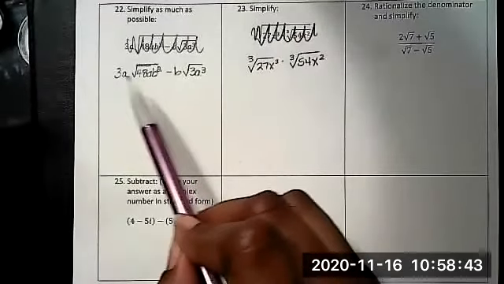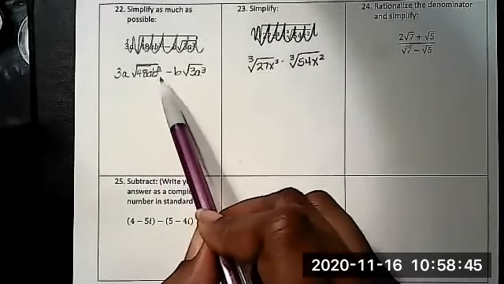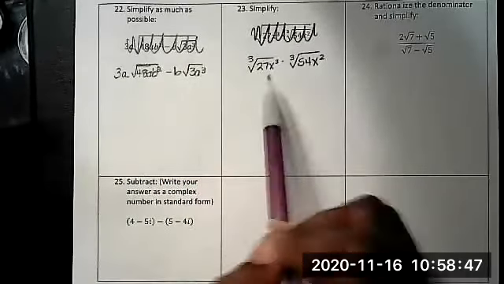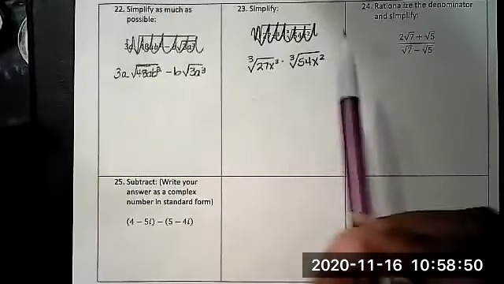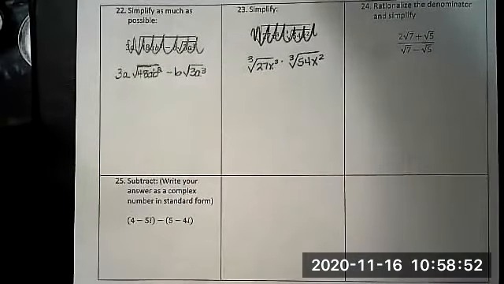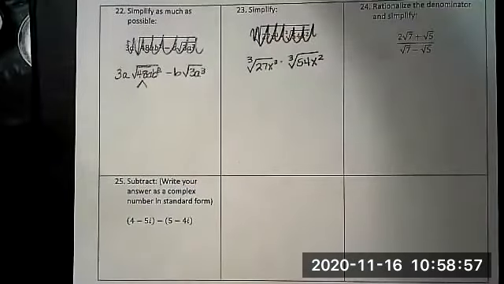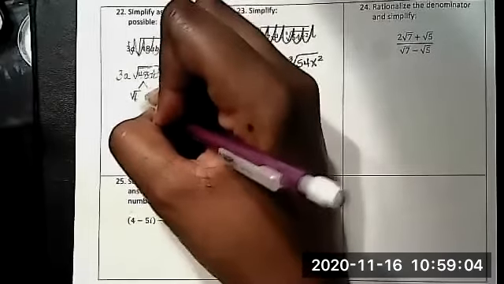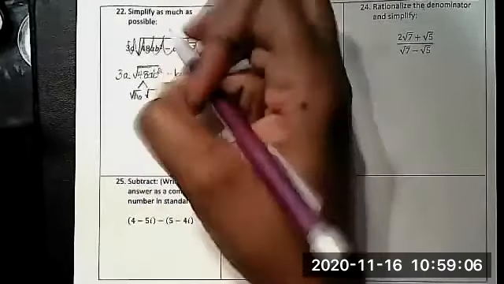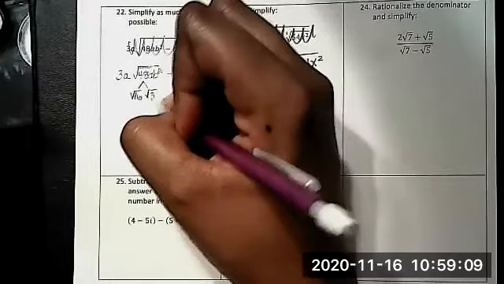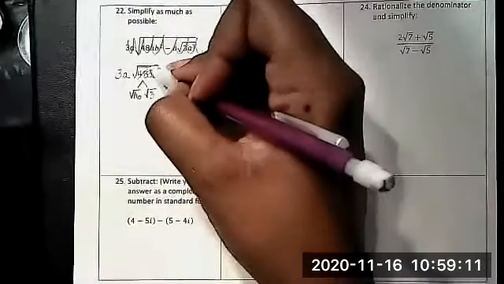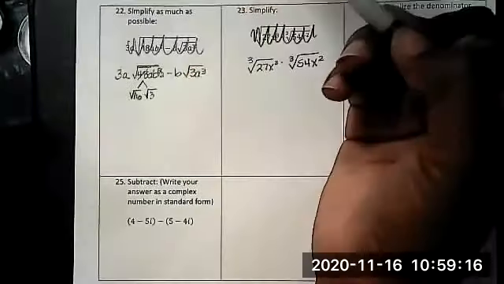So here is the actual problem: 3a times the square root of 48ab squared minus b times this other radical. So two different radicals, and you're subtracting here and multiplying here. Same kind of thing we did at the beginning. Here you're going to be trying to find perfect squares. I would divide that by 16 actually. You can use 4 if you wanted to, but then you'd have to break something down. 16 and 3 becomes 48. Of course, that's a to the 1 power, so we can't really do anything with that, but the b squared, we can divide that by 2.